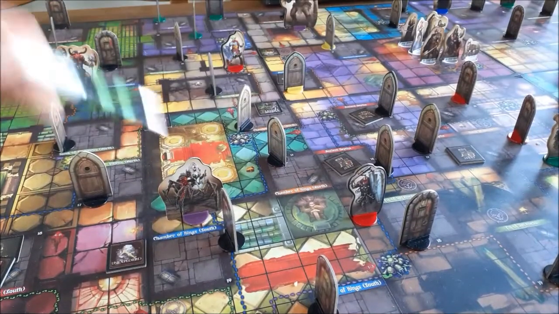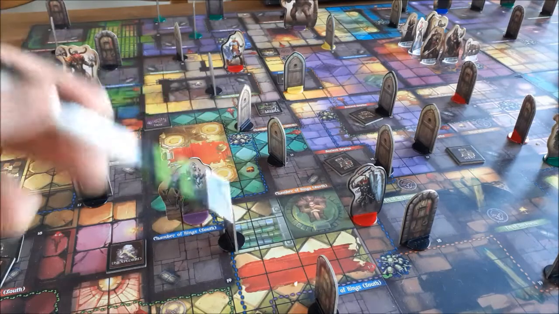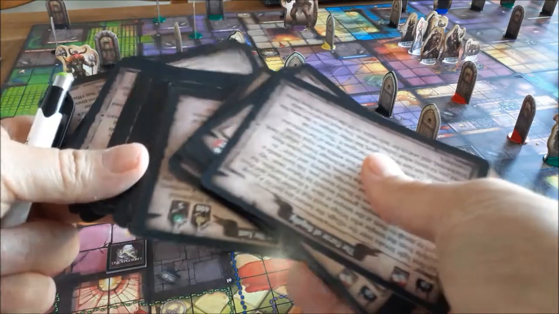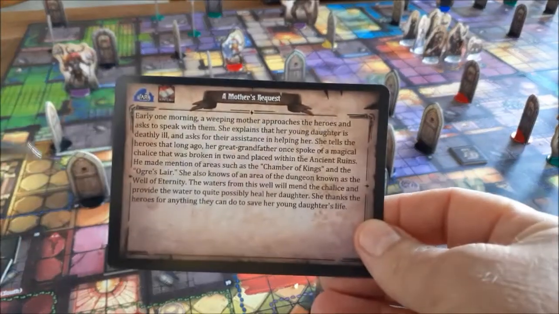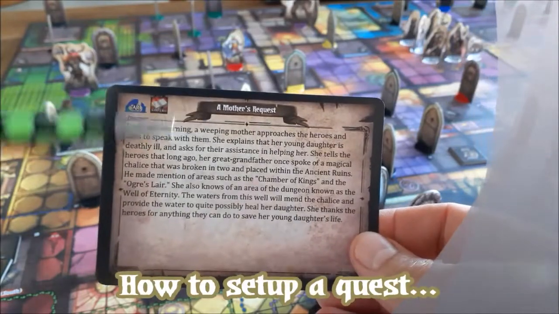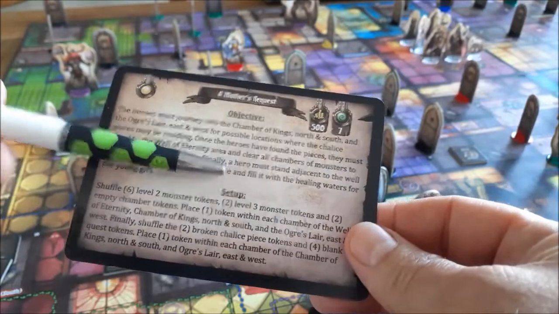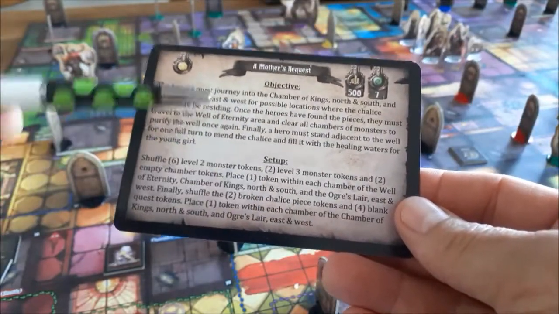For this next video in the series, we're going to kind of go back a little bit. We just talked about the 3 different quest tables, and we were just talking about the 60 unique quests in Dungeon Crusade. But why don't we go over how to set a quest up. This is the quest we were looking at right here, A Mother's Request. And I think it'd give you some good information, and you'll find this system very interesting.